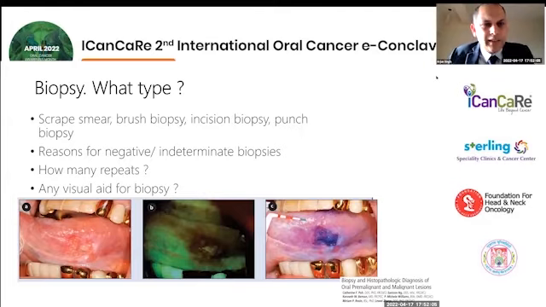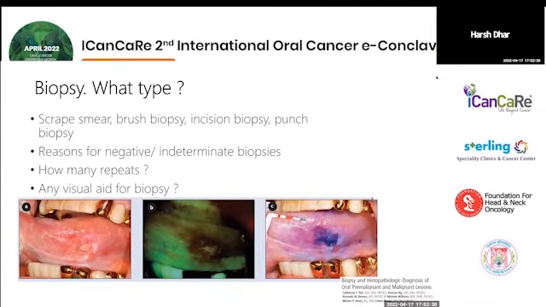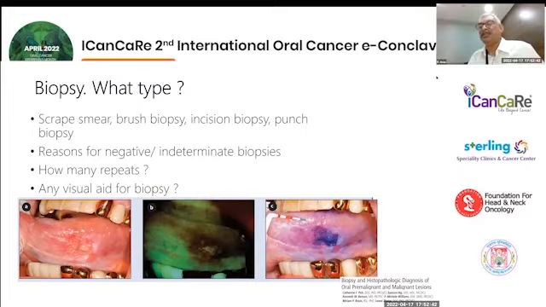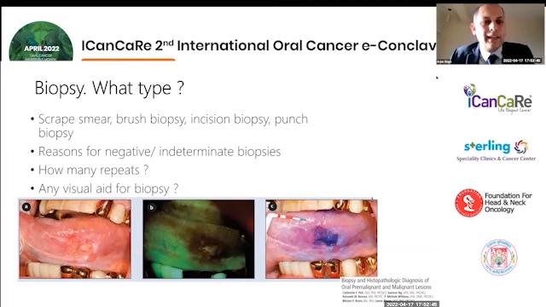Yes, sir. So I think, sir, there can be many reasons for the biopsy to come negative, and in this particular case that you put up, I think it looks pretty suspicious, but maybe the biopsy was taken from a less representative area. In other sites, I think because of the extensive keratosis, also because of the chewed tobacco, we might get a really keratinized layer, which sometimes does not, the basement membrane invasion is not particularly seen, and hence cannot be labeled as invasive. So mostly verrucous and proliferative lesions, right? Yes, sir. So in those cases, I think incisional biopsy would definitely be more beneficial.